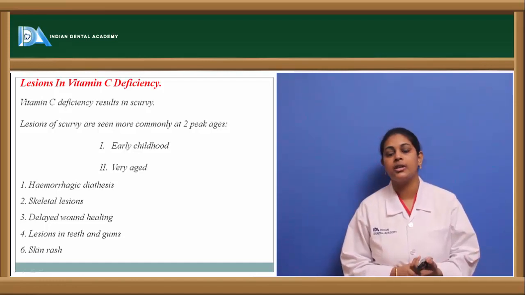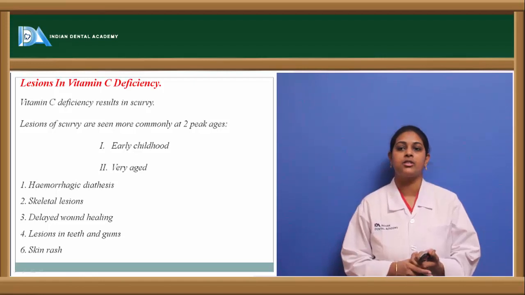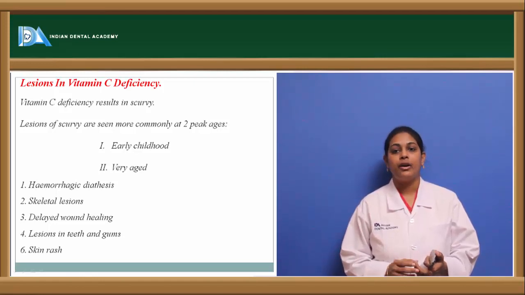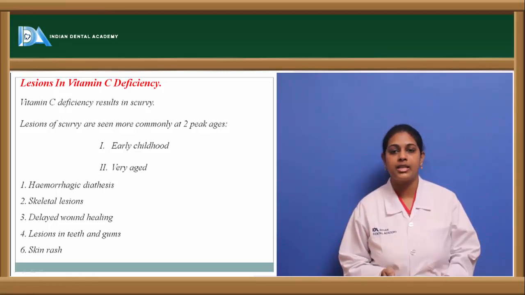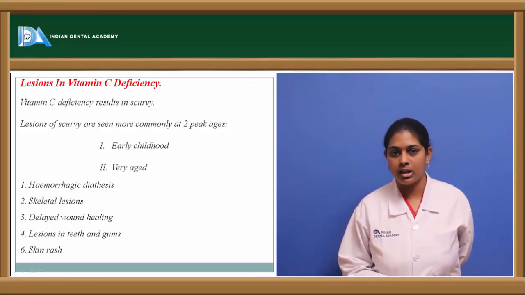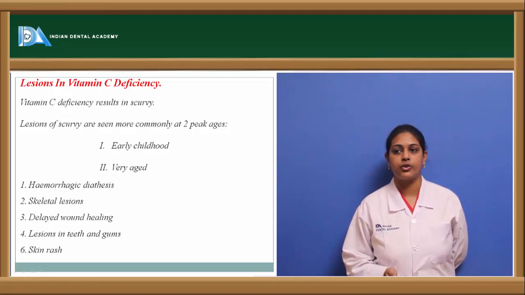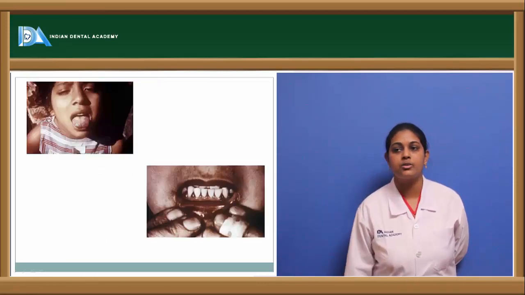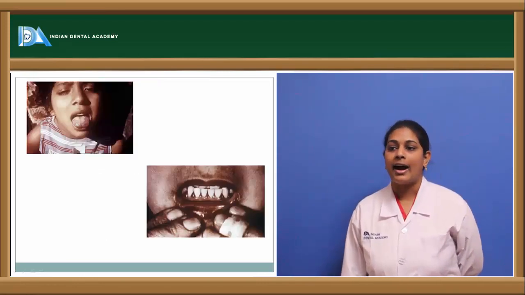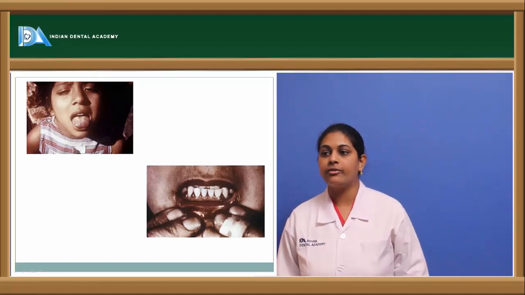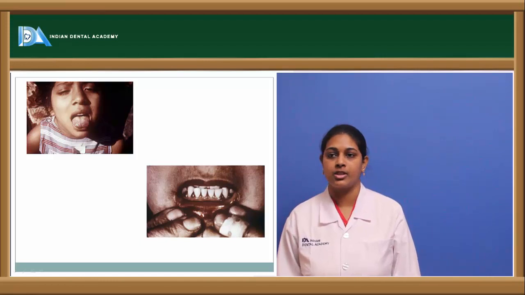And it also helps in maintaining the inflammatory levels in cases of vitamin C. And other than that, we also see skin rashes in case of vitamin C deficiency. So these are the certain lesions associated with vitamin C deficiency. So these are the pictures, patient showing scurvy of the tongue and bleeding from the gums, gingiva. These are the pictures which can be seen in vitamin C deficiency.